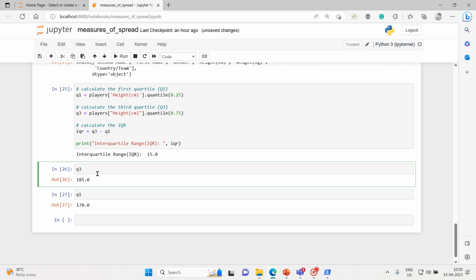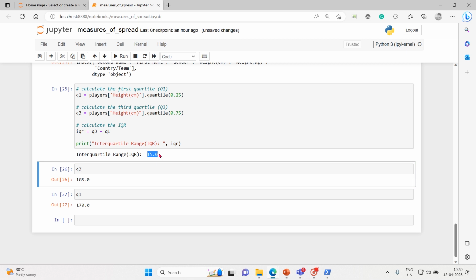So the interquartile range is 185 minus 170, which gives you 15 centimeters.